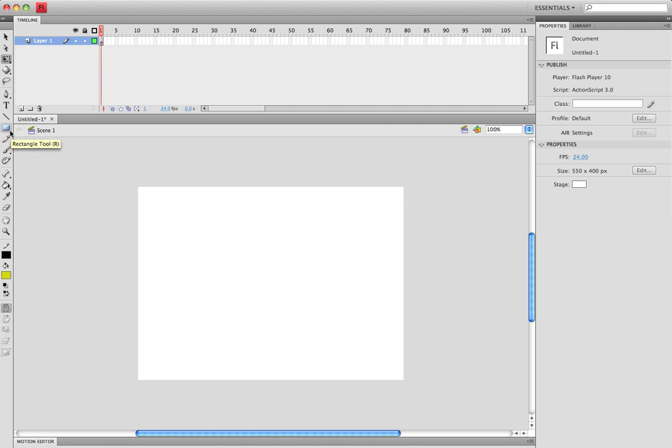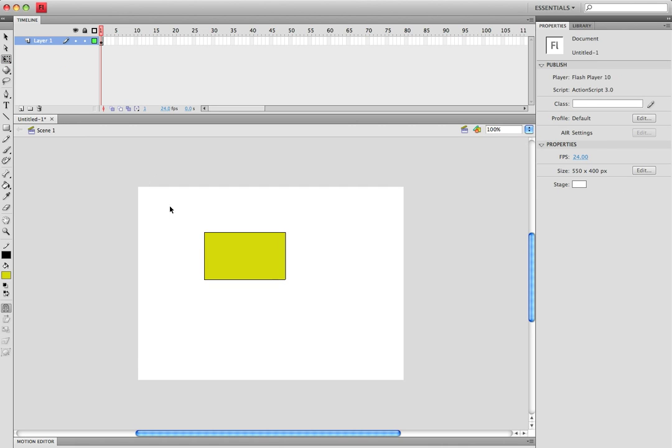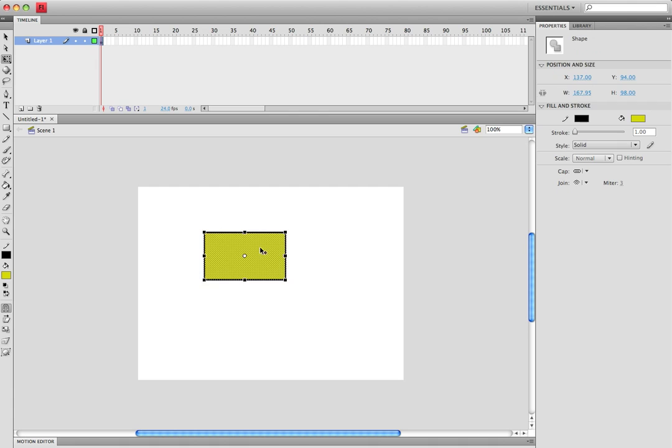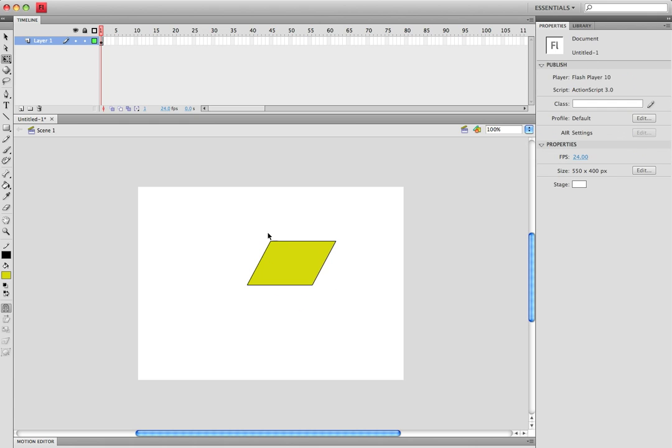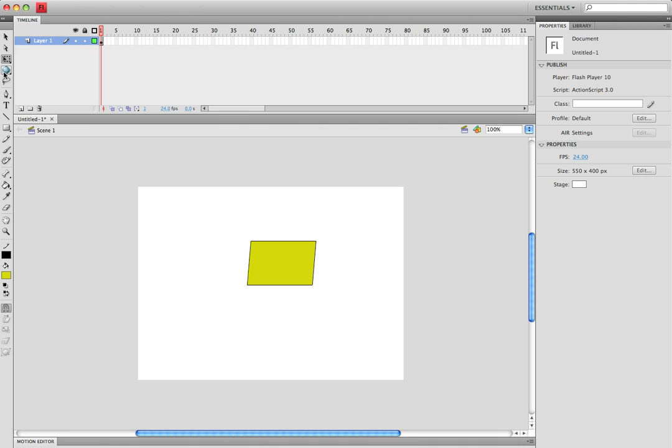The free transform tool. Make a rectangle on the stage, select your free transform tool, left click and drag over the top, and you will see all these different boxes around your object or rectangle. This lets you change the size. If you go in between two boxes, you can skew it. You can also rotate it. You can do virtually anything with sizing it. So that's that one. The 3D rotation tool and translation tool I've already covered in a tutorial.